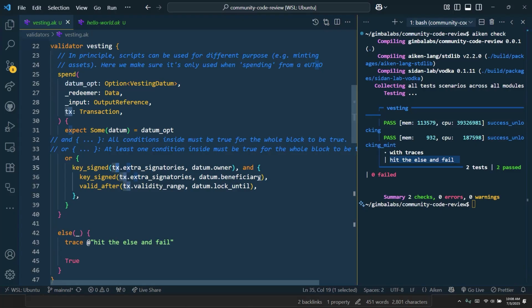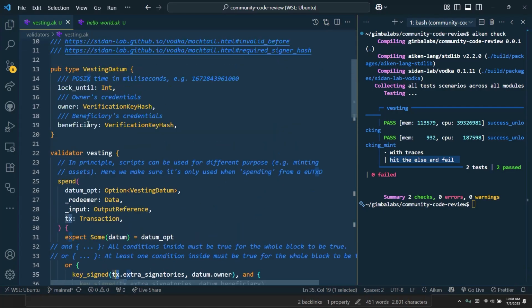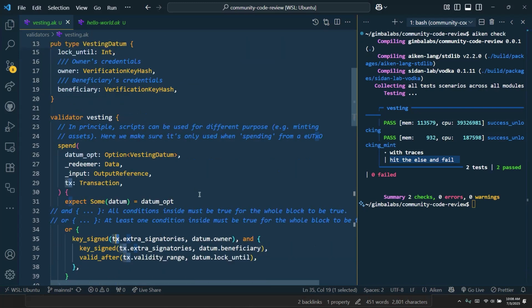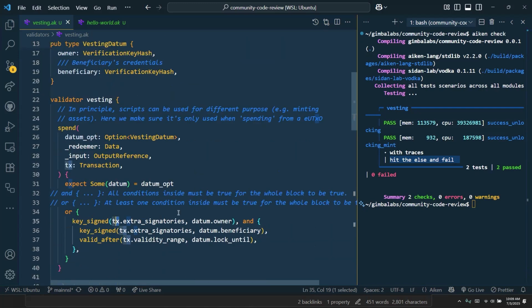If it's the beneficiary, which is from our datum, when we send the transaction and you have this key signed, which is a verification hash of a wallet, and whoever's sending it is the beneficiary, then that's true.